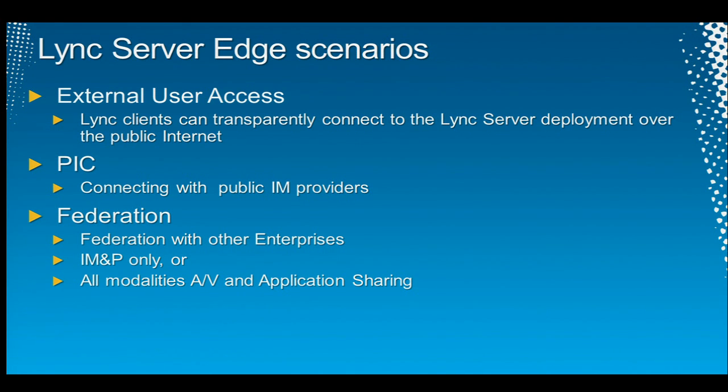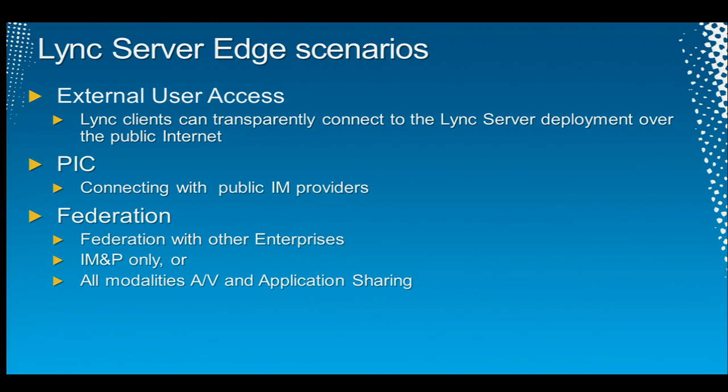Because it always happens. There's something that comes up. You got to stay home. There's a sick kid. But you still want to be able to contribute and participate with your team and get work done. So this is a great way, using the edge server, to connect back to your network and be as if you were in the office. So that's what the edge server provides, is external user access. It's just transparent connection to the edge server without having to do a VPN necessarily, and you can do it anywhere from the public network.